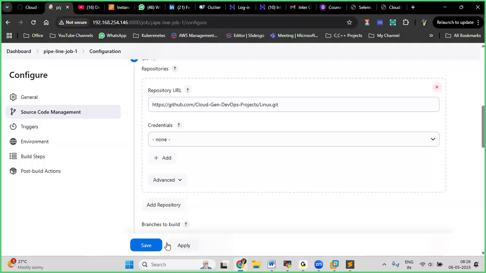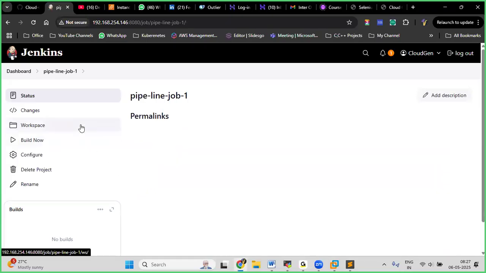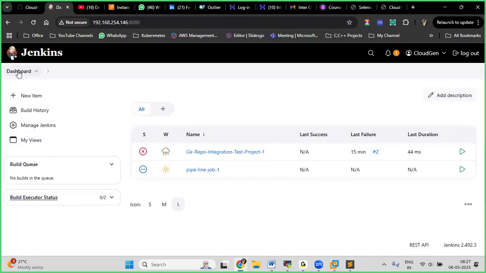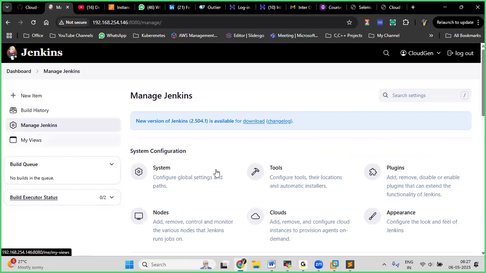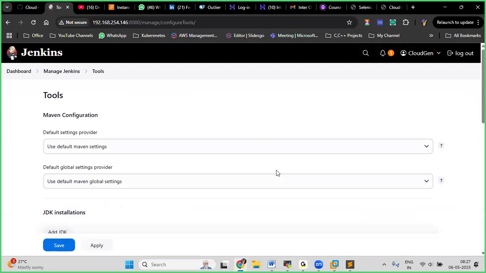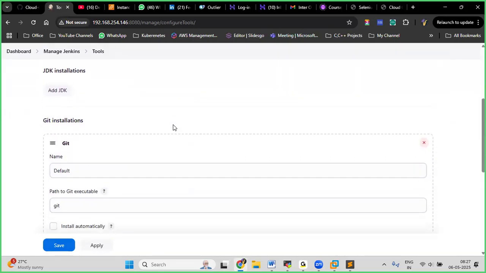Then move to the Jenkins console. After installing, at present there is no need, guys. Okay. After installing it, if you are still seeing that error, what do you have to do to resolve that issue? Save this one, come out from the job, and be in the Jenkins dashboard. Now click on Manage Jenkins, then click on Tools, if you have the privileges to access the Manage Jenkins page. If you don't have privileges to access that page, you need to raise a ticket to set this one.